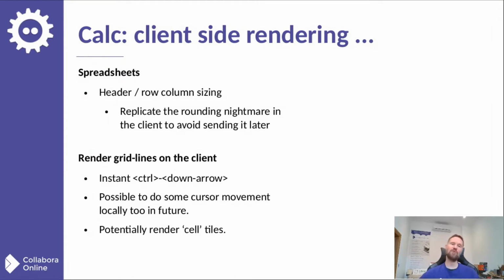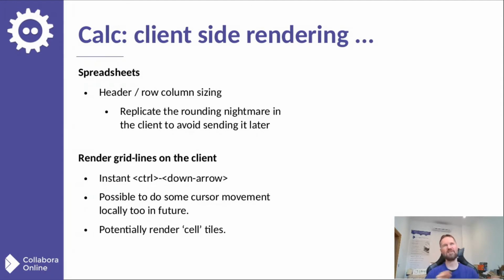Calc. So we've done a load of work on Calc to try and do client-side rendering. So header, row, and column calculation is a bit of a nightmare because it depends on the zoom level. But we've now managed to push all of the sheet's row and header, column information to the client so that we've got it there, and we can then predict the size of all cells. And in theory, we could reuse that to do cursor navigation purely on the client side, modulo merge cells. And there's a special rounding nightmare that we need to do to get pixels that don't create ugly looking rows and columns. But that's now all done in the client.